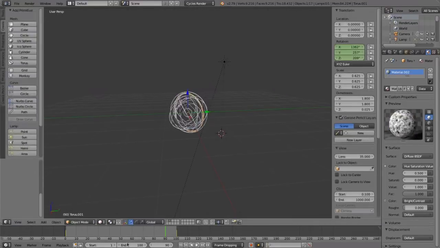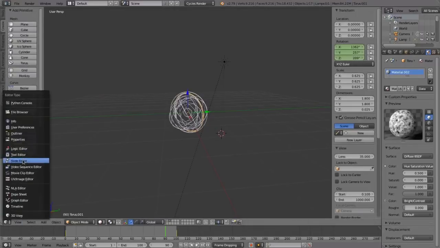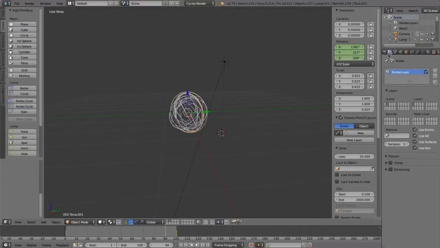So this is the result, and now we want to put it together. I've prepared this in the Node Editor, but first we need to create one more render layer, which will include this second layer. But be careful, we have to exclude the first layer because otherwise it will be overlaid by the first layer. So I think it should be like this.